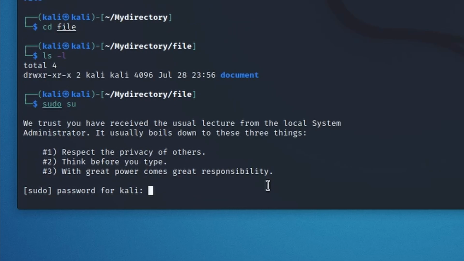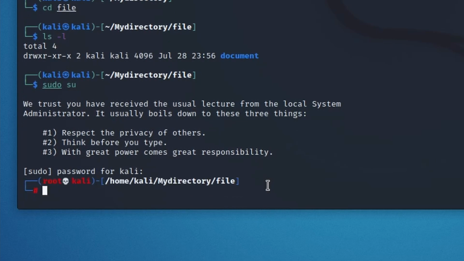So I've run sudo su, and now it's saying to me, well, this is the standard boilerplate warning that you're now going to become root, which means that it assumes that you know what you're doing and will often not prompt you for error checking or are you sure kind of dialog boxes. It will just do it silently, and many mistakes have been made in doing this when people haven't understood what they're doing. So this is the password for Kali it's asking me for.